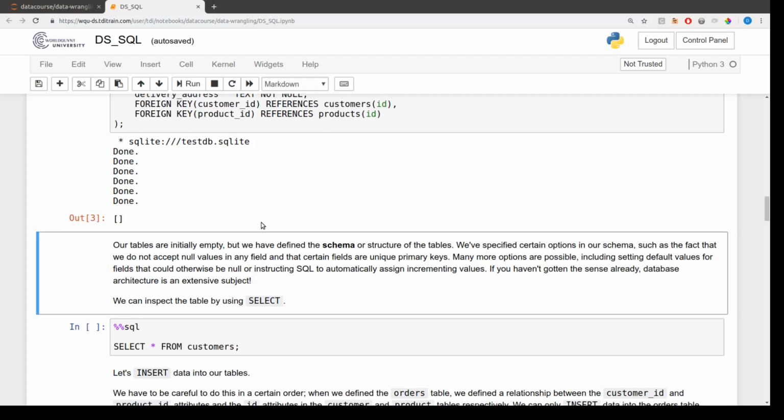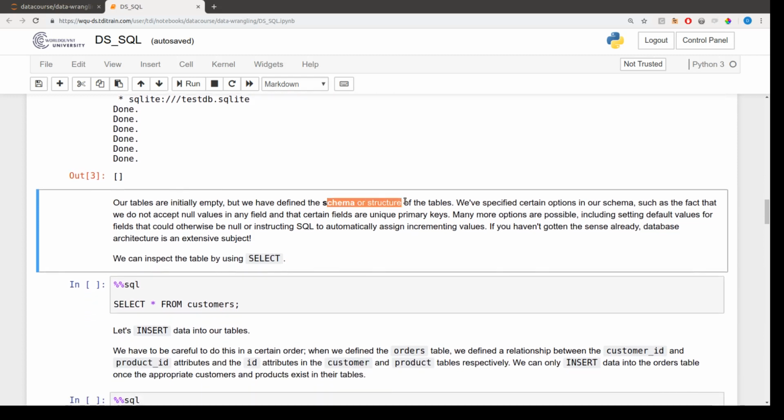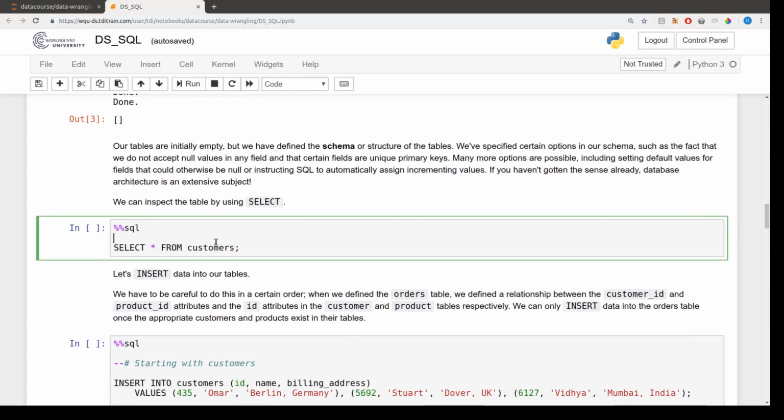So now we've created our tables, and we've defined the structure of the tables, but they're empty. There's no data in them. We can see this by trying to select data from our table. So if we try to select everything, this asterisk is a wildcard character, meaning anything.